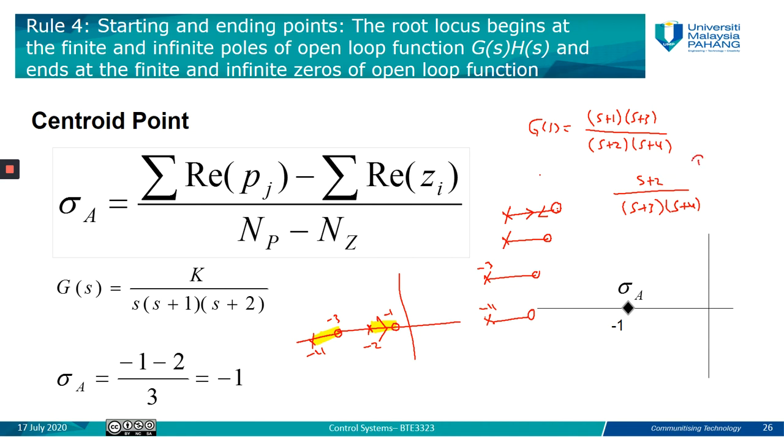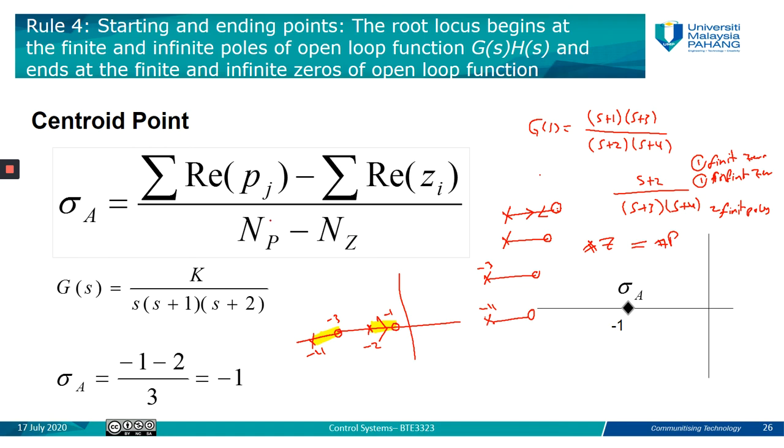So if you have one finite zero and two finite poles, it means you also have one infinite zero, because the number of poles must equal the number of zeros. If you have a transfer function with the number of poles greater than the number of zeros, that means you have the difference as zeros at infinity, in order to make them equal. So the number of zeros must equal the number of poles. If the number of finite zeros is less, the rest of the zeros will be located at infinity.